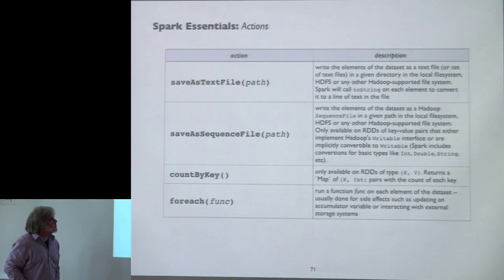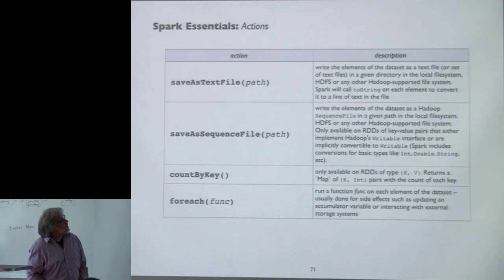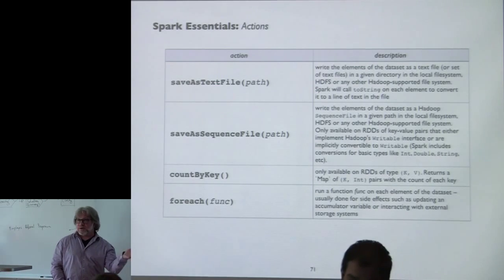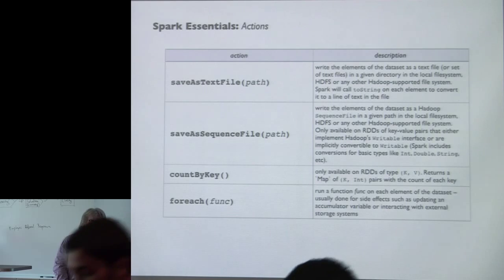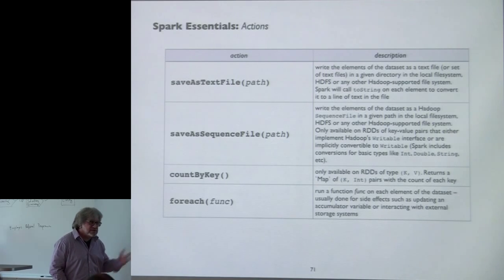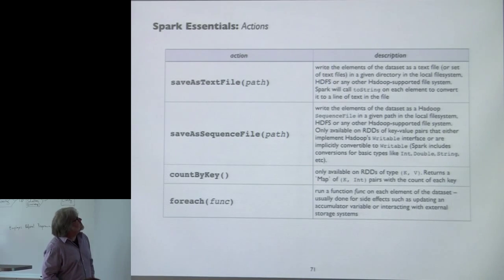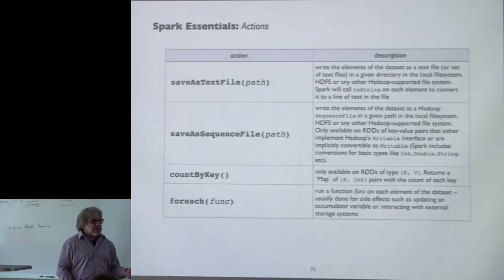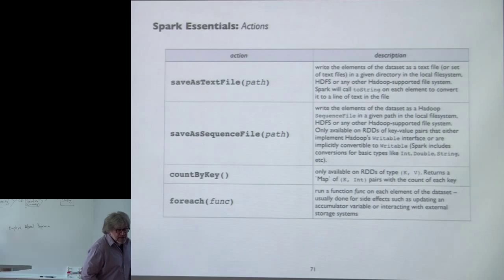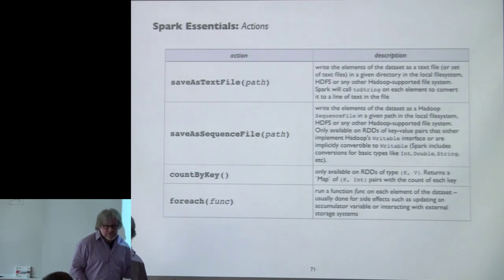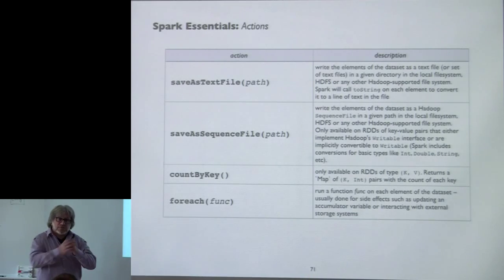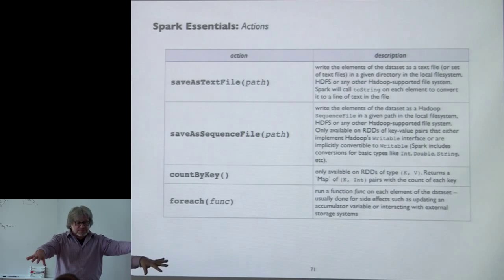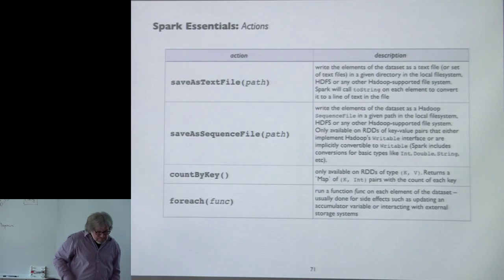Now, typically, if you're working at scale, you don't want to do a collect with a terabyte of data. You don't want to take a large amount of results and drop them onto your console because it'll run out of memory. So typically we do saves in parallel. There are actions such as save as text file, save as sequence file, save as Parquet, save as JSON, a number of different types of serialization formats, but they all do parallelized writes. That's typically what you're doing.